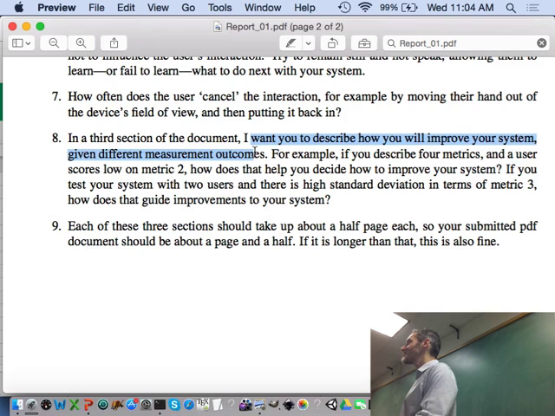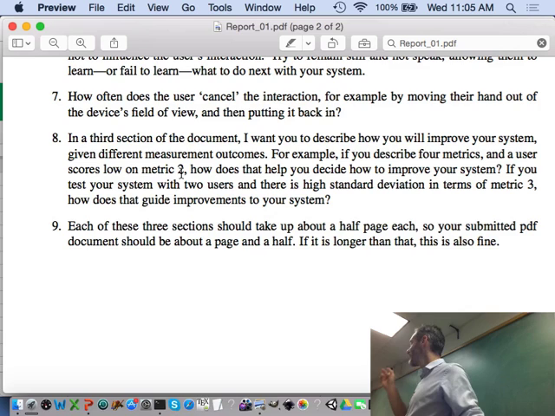So in the third section here, you might say, if the user keeps asking for verbal clarification in state number two, which for my program is when the user's hand is in the field of view but has strayed away from the center, 75% of the time when the system was in state number two, the user was confused or didn't know what to do. If that situation arises, then I think I will probably go back in and change state number two in the following way, right? So you're already starting to anticipate what happens depending on what kinds of metrics you get back, right? We talked about this in the HCI design process, so in lectures 7, 8, and 9, you can go back and have a look at that.